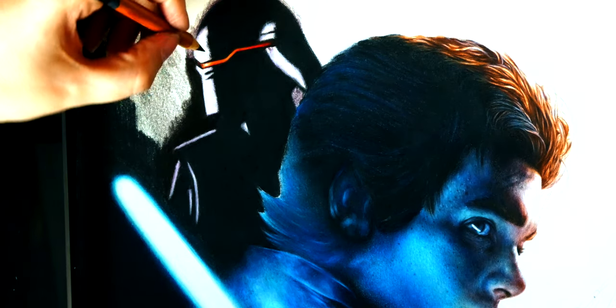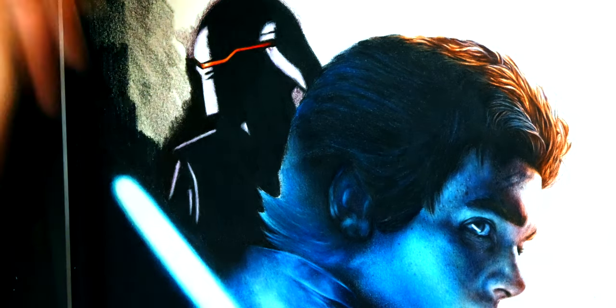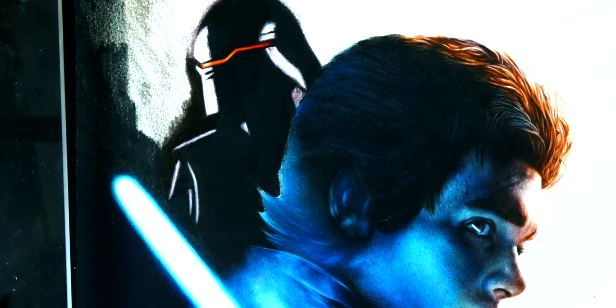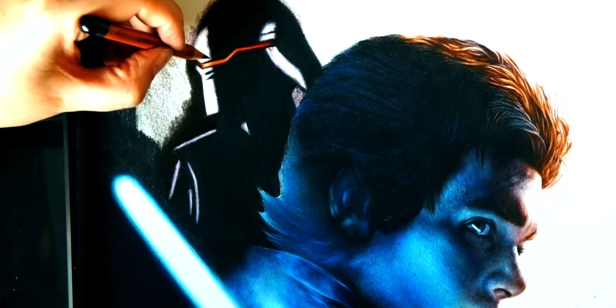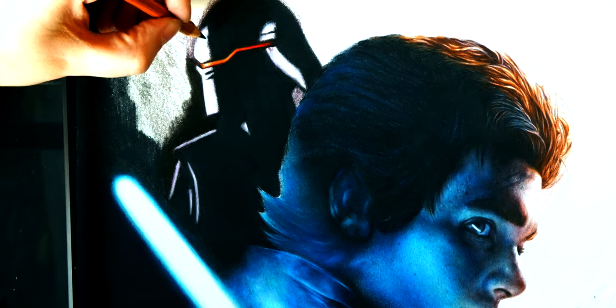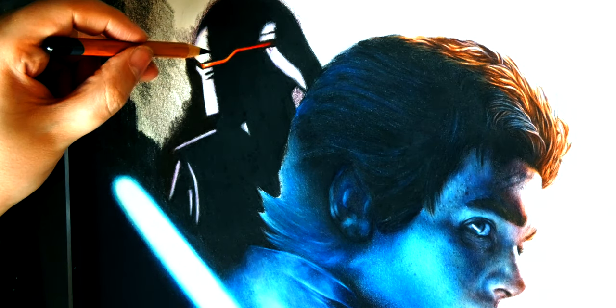I do this with skin tones, putting texture onto skin. You can just get a darker pencil and start dotting, and it creates a skin texture kind of effect, like I've done in here. Don't know if I actually used it on this, I don't think I have. I think it's too much of a smooth drawing in terms of the portrait. As you can see, even I can tell that it makes it more realistic, I don't know why. That edge looks so much more realistic than just going sharp.